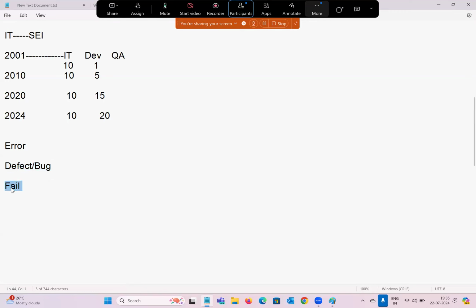Third one, failure. After development, after coding and after testing, after it is delivered to the customer, if the customer faces any issues, that is called failure.